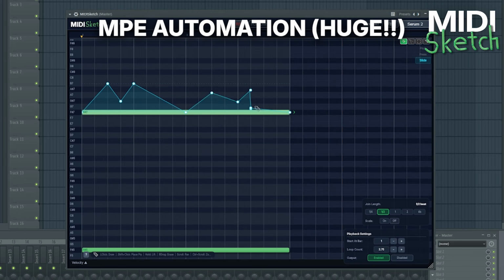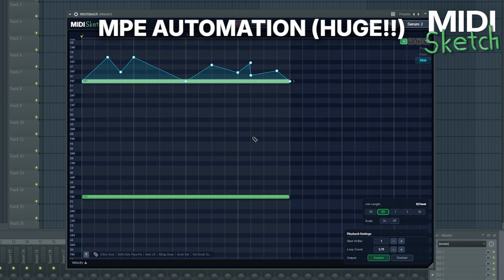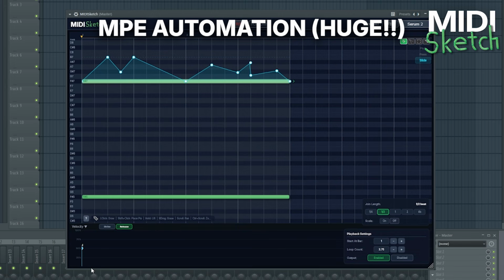Again, this is so sick that you can do per note customization. So you can do chords where the high note is doing some kind of warbly thing that you draw on, and your low notes are doing different things as they pitch bend. The amount of customization people can do with how I have this set up, and MIDIsketch in general, I'm so excited to see what people can make with this, because I'm building this with the best producers in mind. I'm imagining if someone had a god tool of a MIDI drawing software, what would they want? And constantly I'm trying to get feedback from you guys and implement and test, but that's my ultimate goal with MIDIsketch.